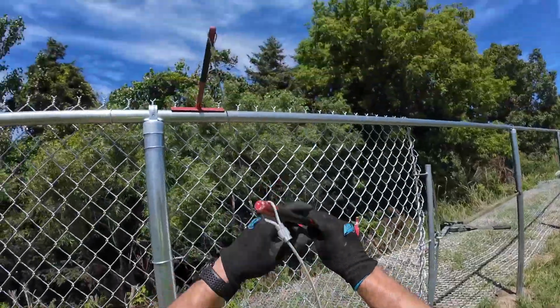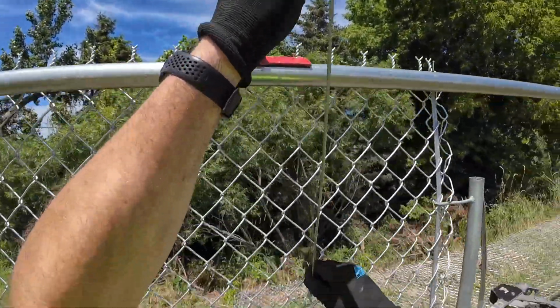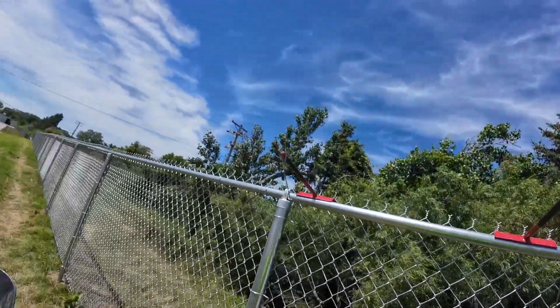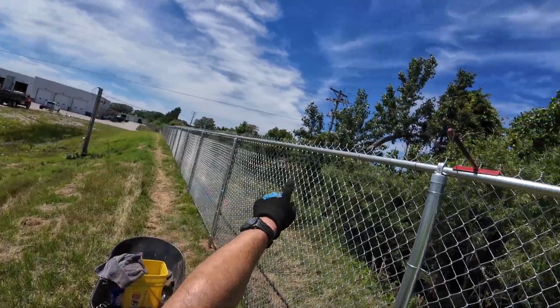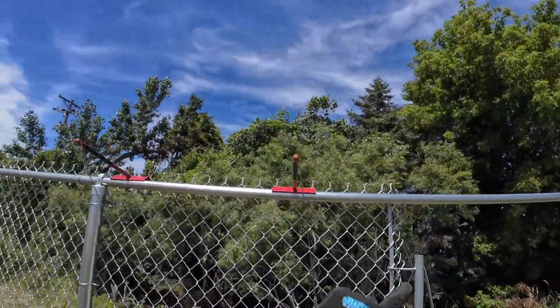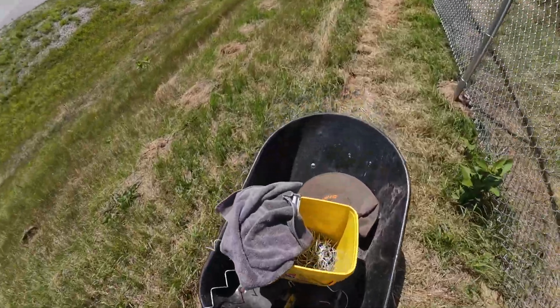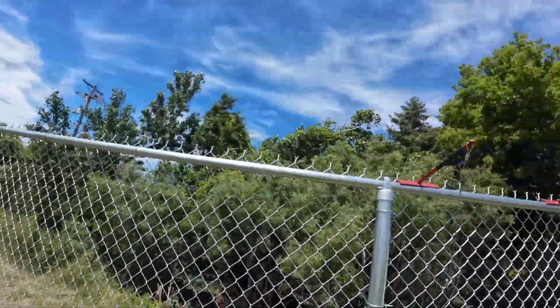There we go again. I've got 2 of these fence dressers, is what I call them. But see how they lift up that fence? They make it look real nice for the top. And those pointies work really good too. If the municipalities, or just in general, won't let you put barbed wire or something up, those pointies act like barbed wire. People don't want to climb them because they're pointy. They hurt your hands to climb it.